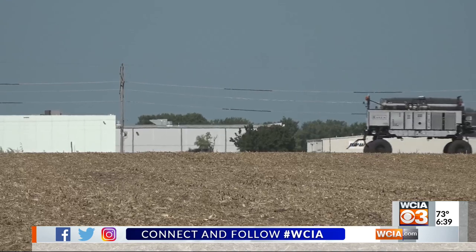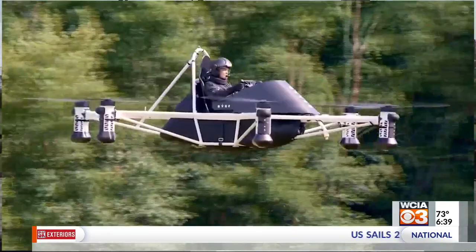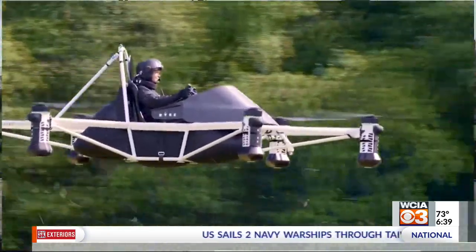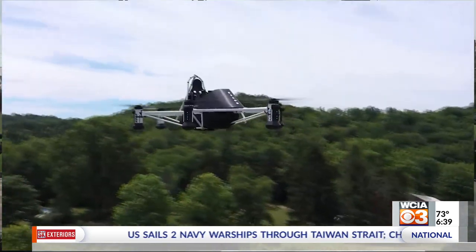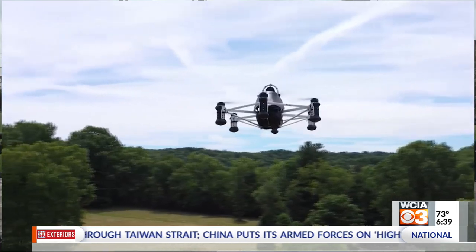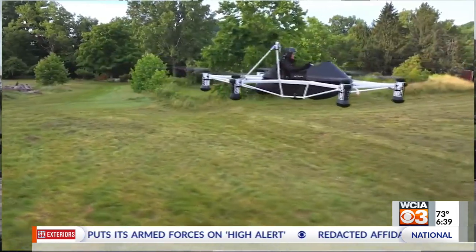Our autonomy demo is going nuts. We've got the Raven demo. We're going to have a company there called Rise — they make a drone you can fly in yourself. It's a one-person drone with six battery-powered motors. It's actually rated as an ultralight, and they will be flying that at the show so people can see it demonstrated. That's pretty cool.